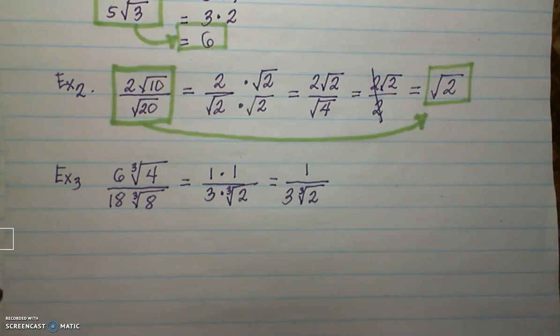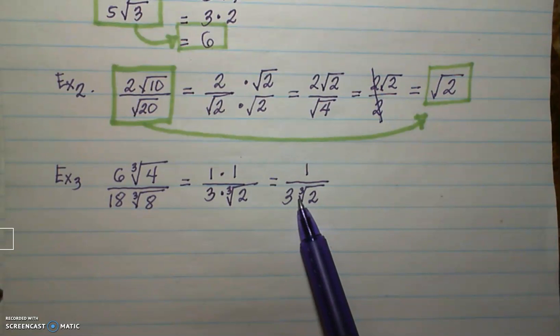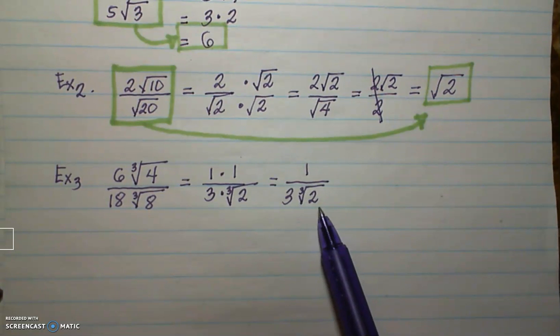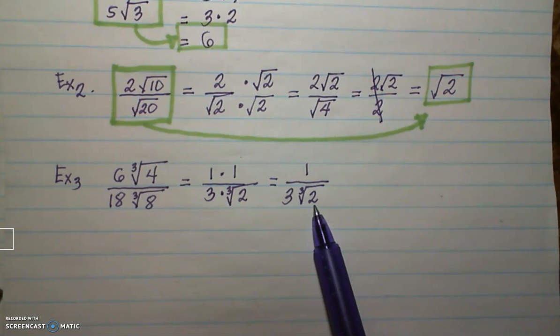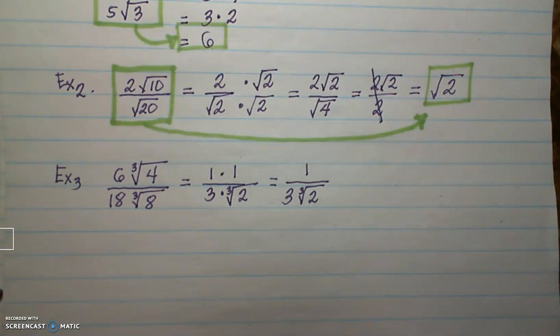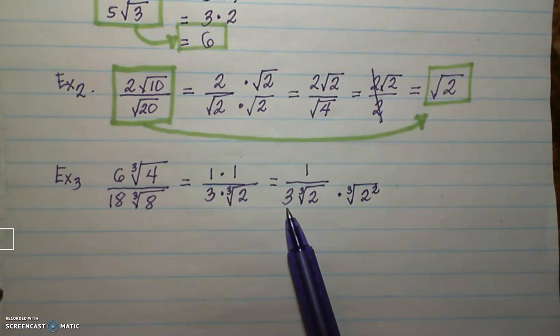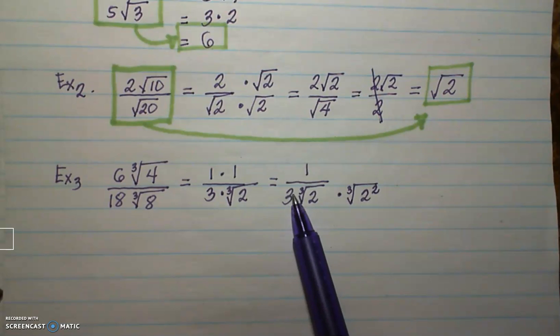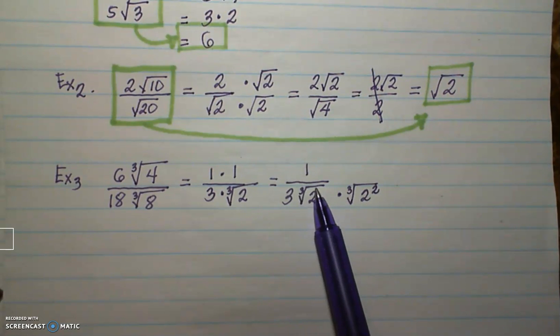I want you to focus your attention onto the index, and the index is a 3. Therefore, we have to create 3 sets, 3 elements of 2, 3 factors of 2, in order for us to say that it's a perfect cube root. And the way to do that is this. All right. So notice that I didn't mind the 3 in the front because that's already a whole number. So that's not our problem. This is our problem right here at the bottom.